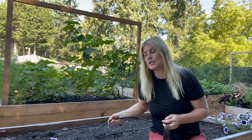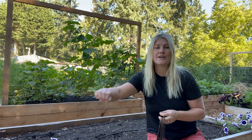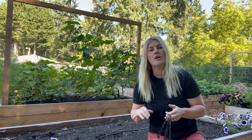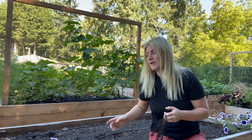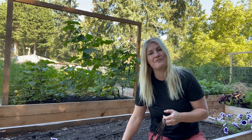So first up, I'm actually going to put the irrigation where I want it to go. I'm going to put it in the exact rows and the spacing that I need. I love this type of irrigation, the small tubes, because I can manipulate it. Crop rotation is important, so you're going to want to change your irrigation throughout your garden, depending on what crops you're doing. So we had peas here before. Now we're going to be putting chard and beets here for the fall planting.